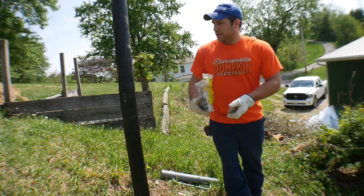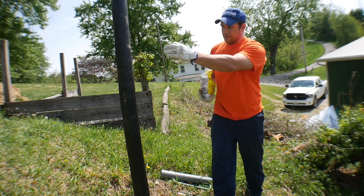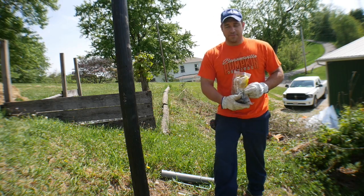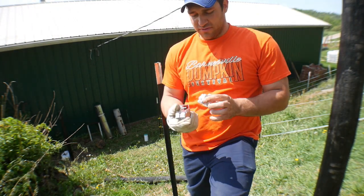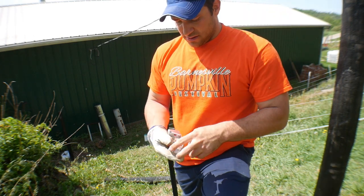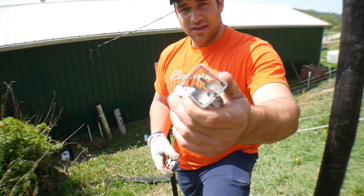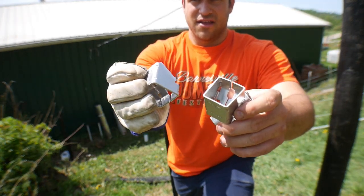What we're going to do is put a diagonal post here and a vertical post here, and that'll brace this for when I pull the welded wire fencing down to the corner. For this setup using T-posts going to a wooden post, all I'm going to need is a collar, a wedge to keep that collar from coming up on the T-post, and then two of these 60-degree sockets. I'll show you where to put them.